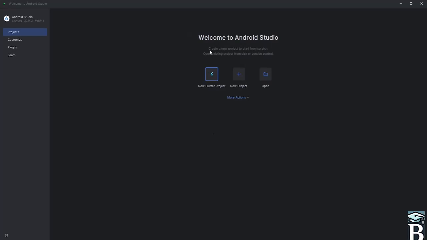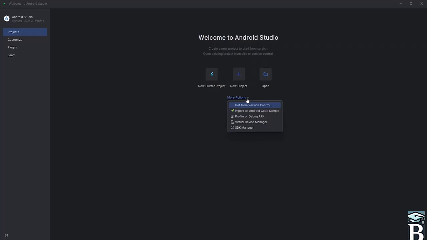And now once I'm restarting my Android Studio, here now you guys can see that I do have another option available, which is new Flutter project. Then I do have the new project. And after that, I do have the open option.